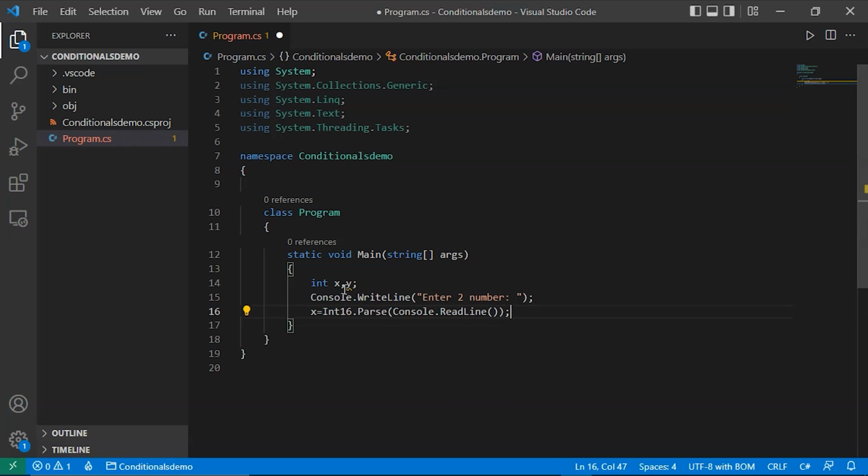This will request the x input. Let's copy paste the same function, but this time for y.